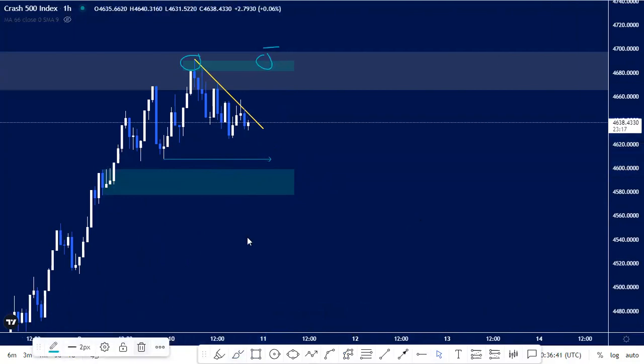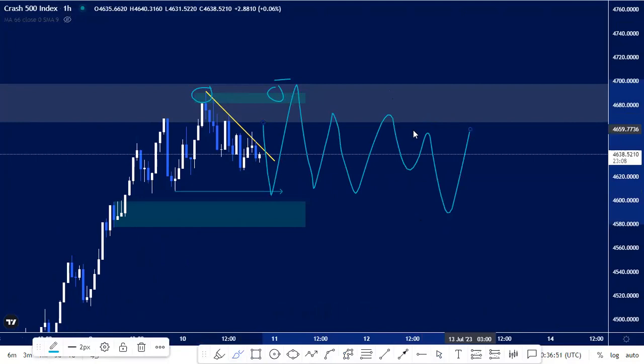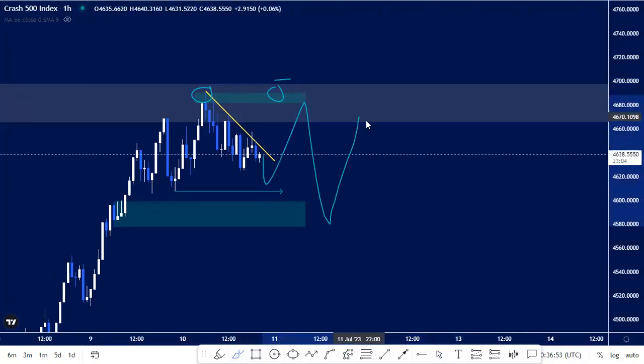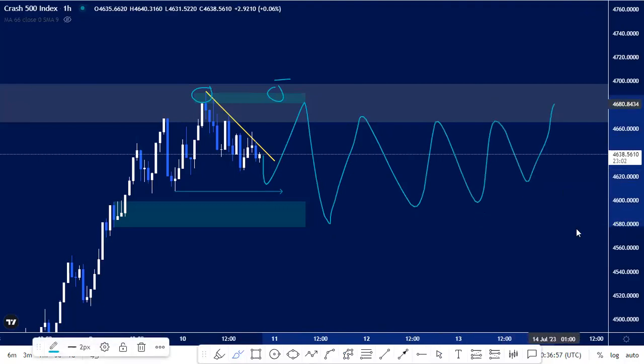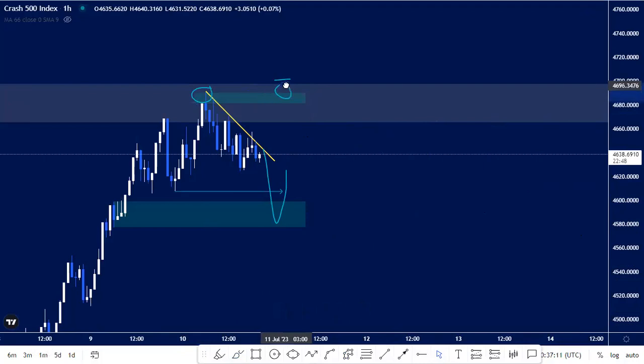If that change of character hasn't happened, the market will simply play around. Do you know that it can even play around consolidating in this zone? As it consolidates in that zone, it will also be taking out a lot of people. A lot of people will be taken out if it consolidates and consolidates before that ultimate change of character. That's why you must wait for a change of character. By waiting for a change of character, you're simply helping yourself not to be part of any manipulations that happen in the form of consolidation or fluctuations.